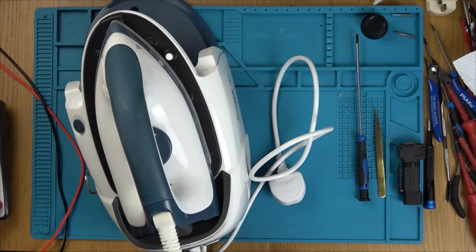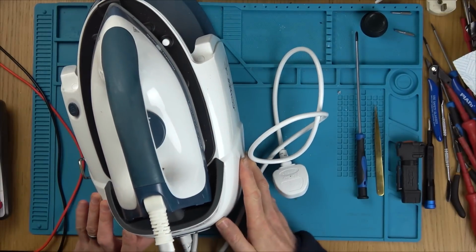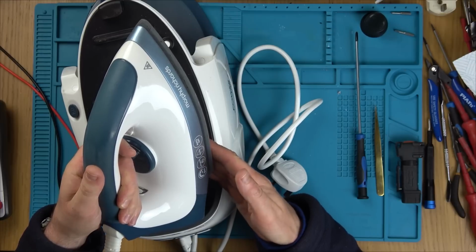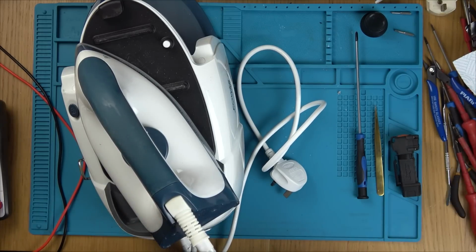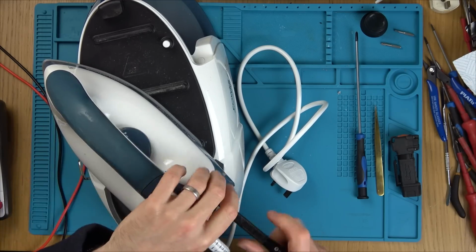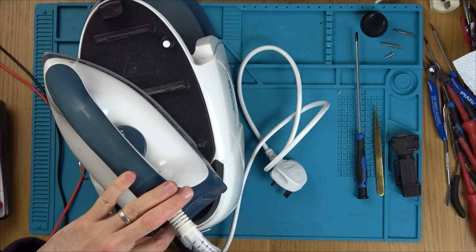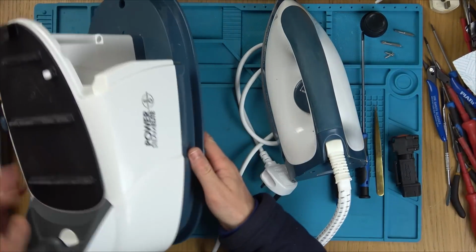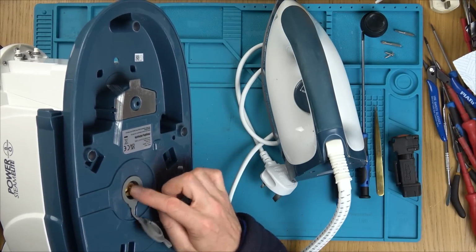Right, so this one here is a slightly different model. The back bit here looks different. Now, obviously I'm unplugged again. The switch is clicking, but remember this one heats up, it just doesn't allow the steam. So let's first of all check the switch, just in case it is that. I can see those little tri-wing screws at the back again. Now this one didn't have the descale thing at the front, so I think you have to descale it manually. In fact, it says here how to descale it at the back. And basically there's a big bolt thing that you have to undo using this as a key.